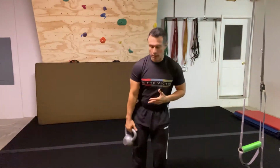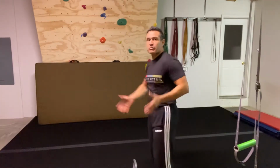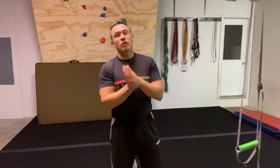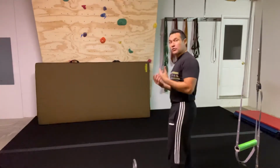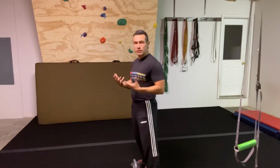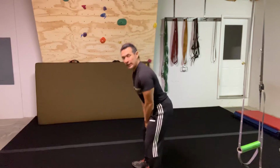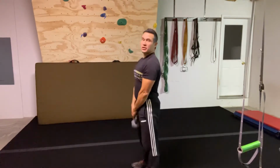The two-handed kettlebell swing is probably one of the biggest game changers that I use for all people, but also for this demographic. Gluteal problems sort of can lead to greater issues in the knees, ankles, and poor alignment in the body. And so using the two-handed kettlebell swing is going to help tremendously. This is a hinging motion, so make sure that when you're doing it, you feel more like you're bowing and less like you're squatting. That's one of the common issues.